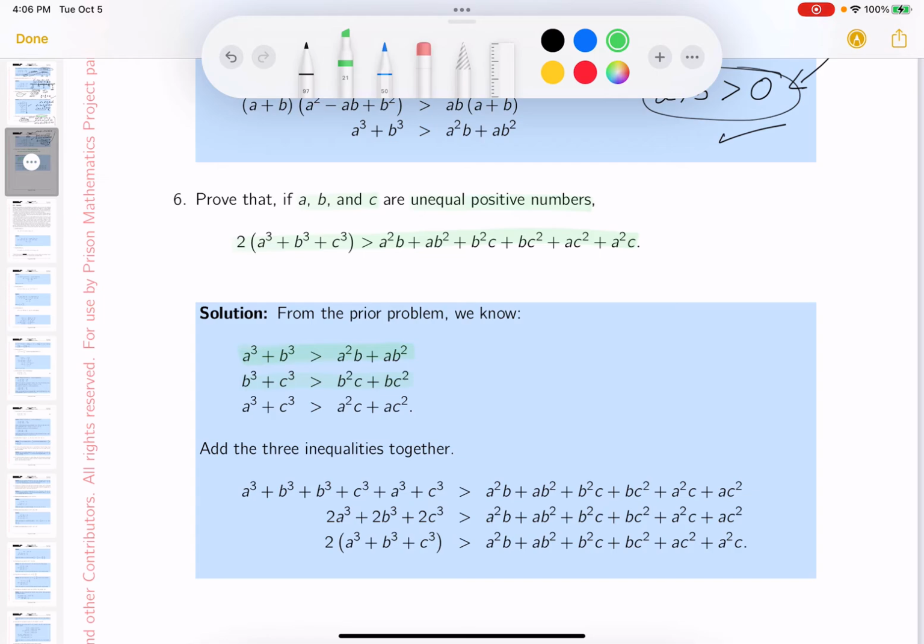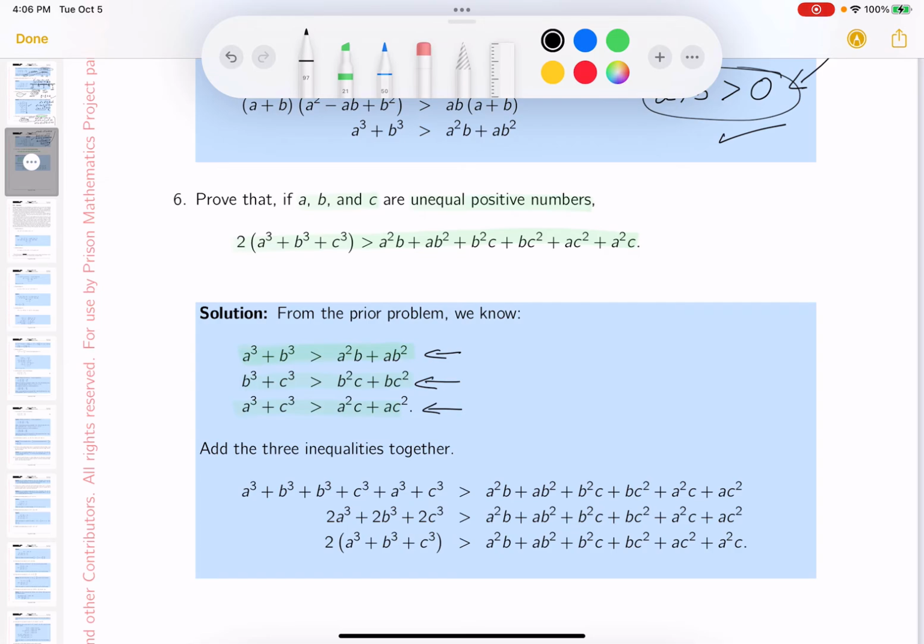Right? You see that? So I got B cubed, C cubed. I'm just copying the formula. What formula are we using? We're using this formula over here. So I get B squared C plus BC squared. This one's done. I got this one covered. This one, we're just copying the formula. That's all we're doing. What am I doing? I'm replacing B with C. That's all I'm doing. I get this over here.